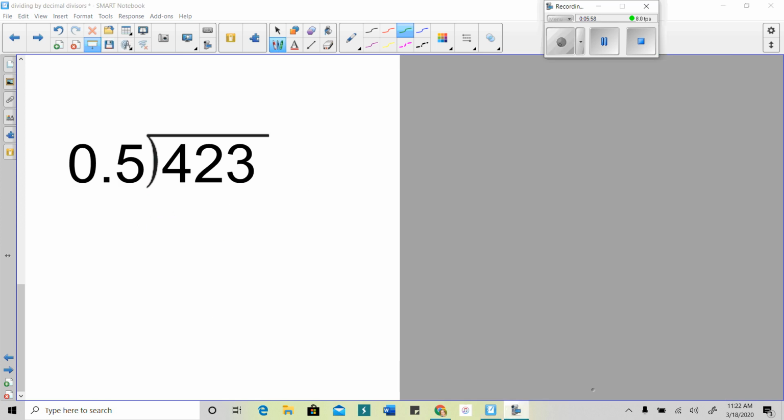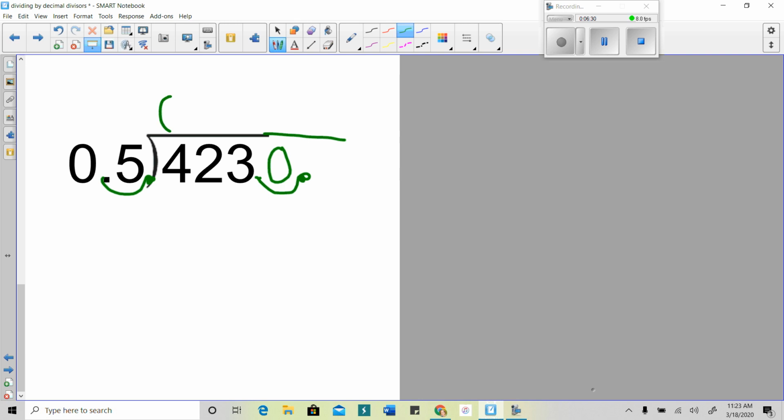Okay, so we've got 2 more practice problems that we're going to do together before you do some practice on your own. So on this one, I can see that I need to move my decimal 1 place to the right to get it out of the divisor. Now remember, if we don't have a decimal, we put 1 on the end, because that does not change the place value of the number, and we're going to jump it 1 spot to match the jump that we already did on the left-hand side. So empty spots get 0. So make sure you put that 0 in there.